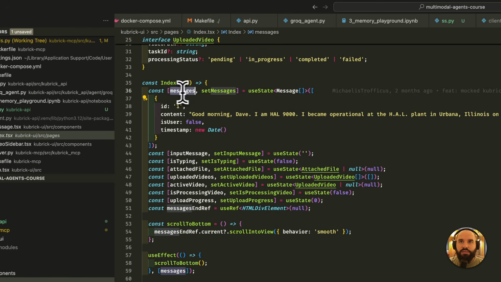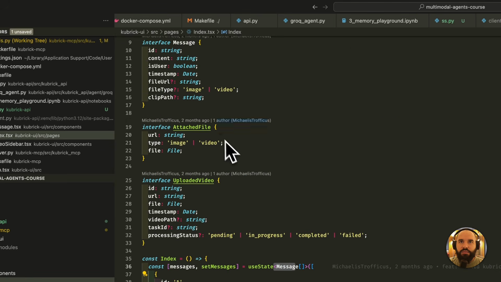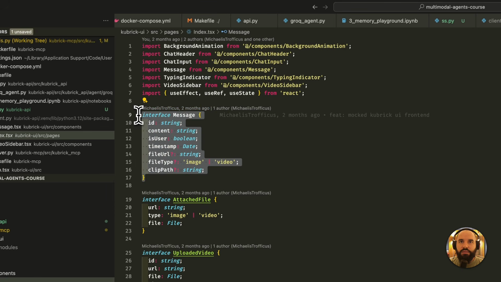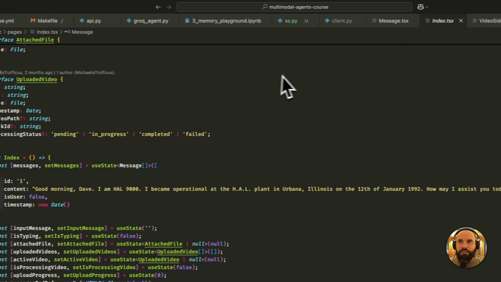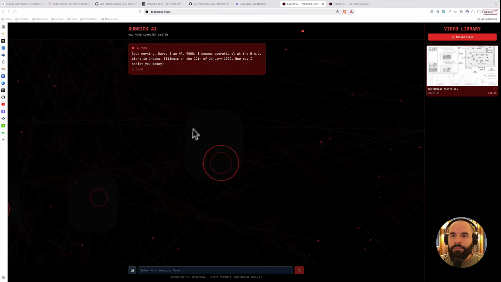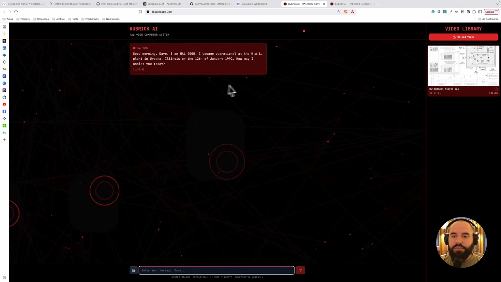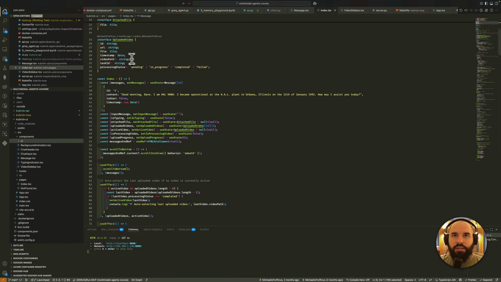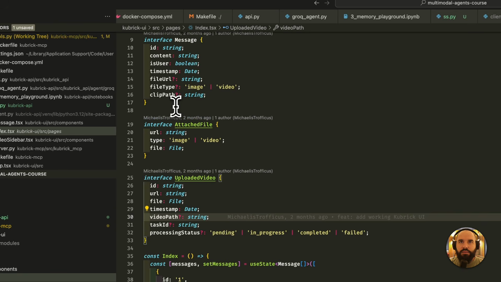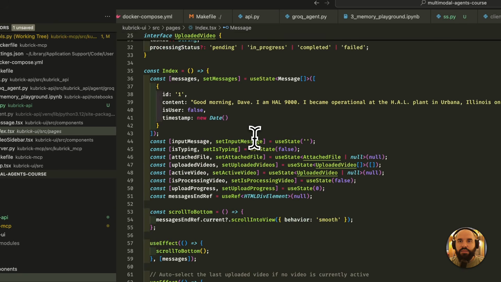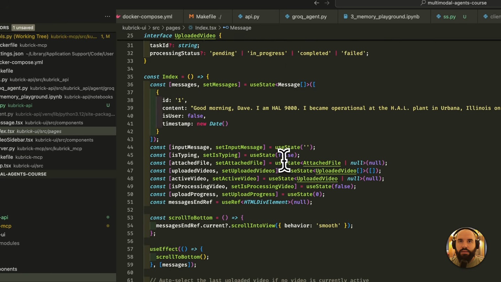In this case, messages is a list of message objects, and we have defined the message interface over here. This will be the chat history from the UI. So all the message exchanges between you and the agent that sends the responses back, everything will be stored under this message interface as a list.